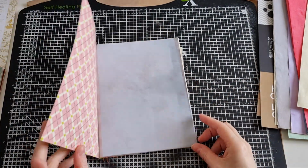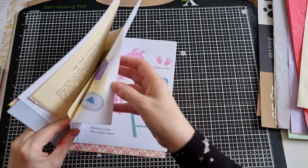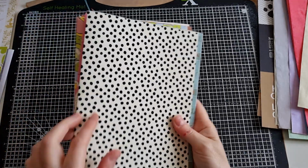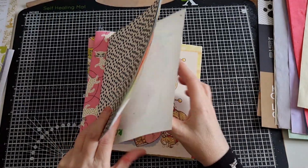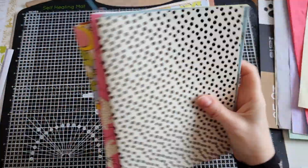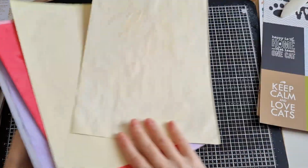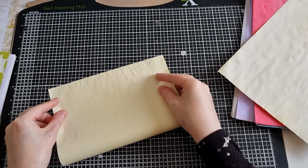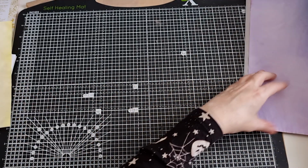So let's have a look how many pages we've got. 1, 2, 3, 4, 5, 6. So I say one more page in those, and we still need to fill these up. These ones only have 1, 2, 3, 4, 5. Oh, they have 6 too. Okay, cool. So maybe one more page in each. Again, these are all hand-dyed papers. I'm just grabbing some and folding those over. I have to trim these down a little bit as well, but I'll do that once they're actually folded. So we've got a yellow.